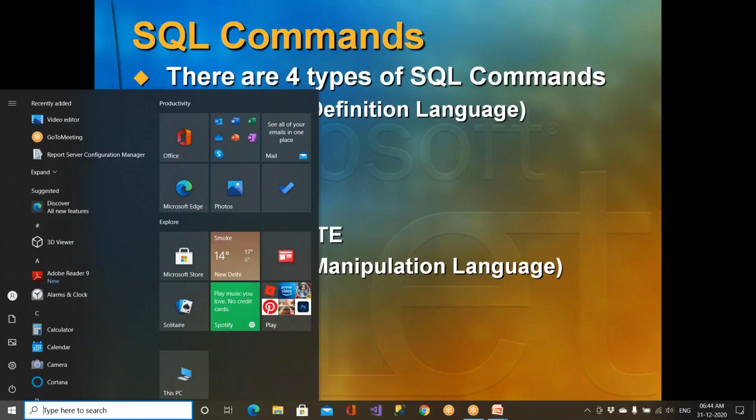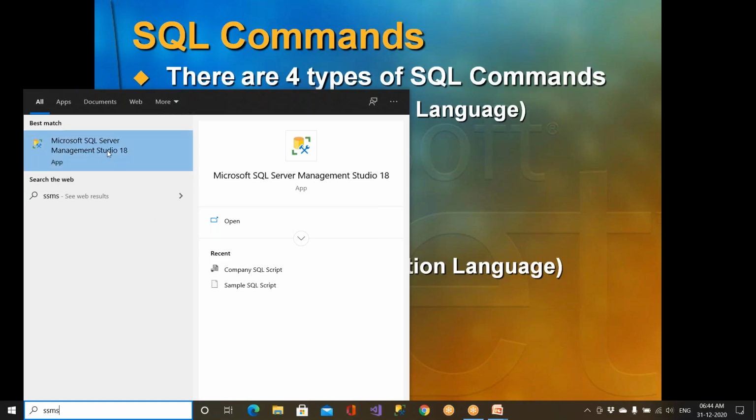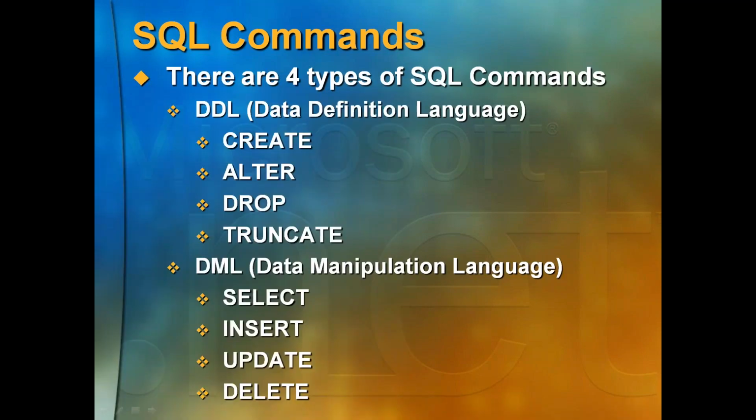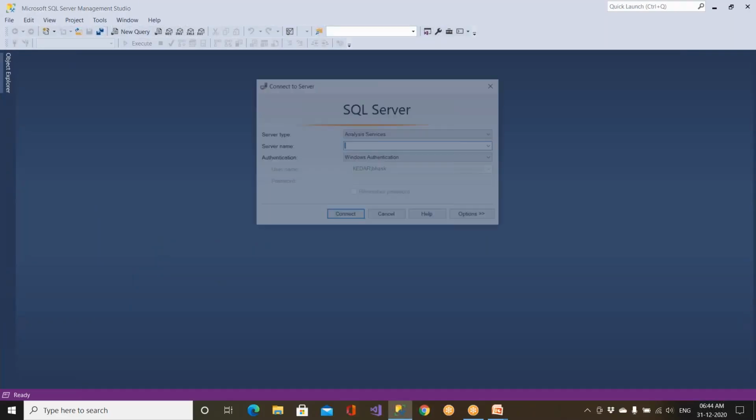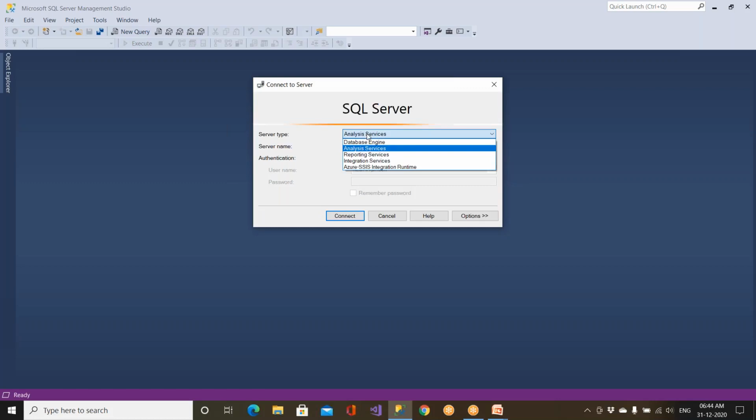Let me go to Start, SSMS, and choose Microsoft SQL Server Management Studio and click on it. It will open SQL Server Management Studio, called SSMS, and the server name is to be entered; click on connect. Make sure that you're pointing to Database Engine, and the server name is dot, the local SQL Server. Otherwise, whatever the computer name is, you can give it there. Click on connect. So dot means the local SQL Server default instance.